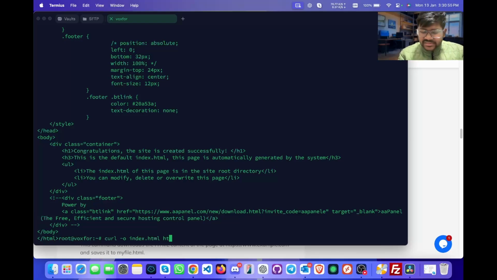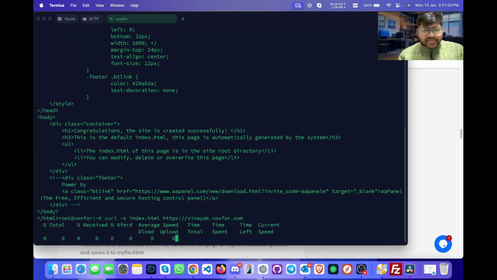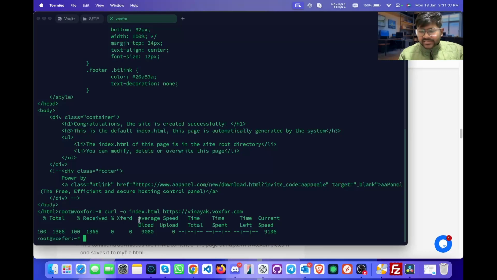In my case, the source will be https colon slash slash vinayak.vox4.com. And you can see that the downloading of the particular file started, and the file is now in our downloads directory.